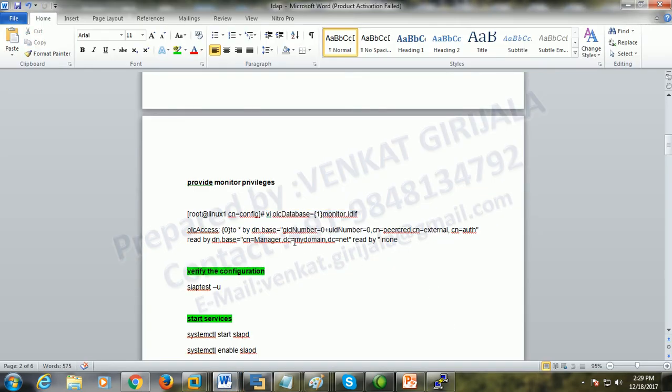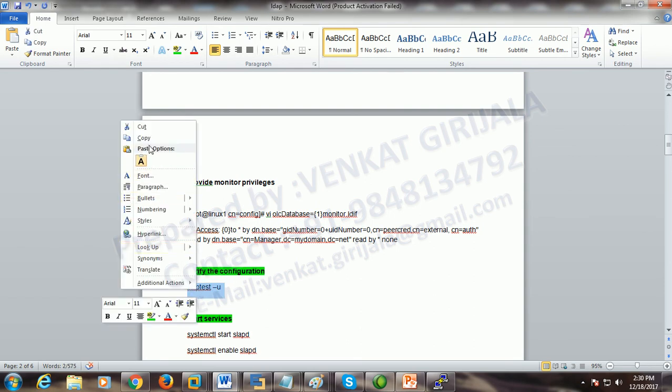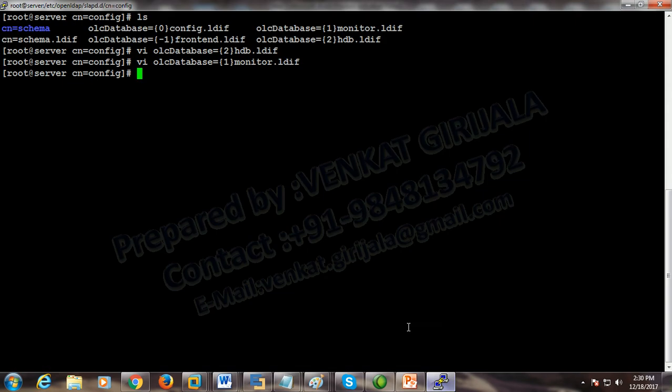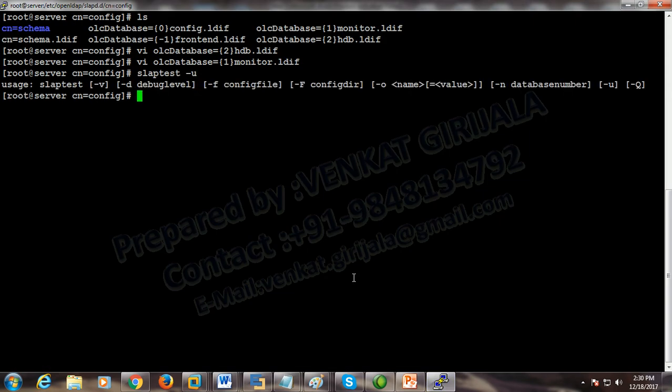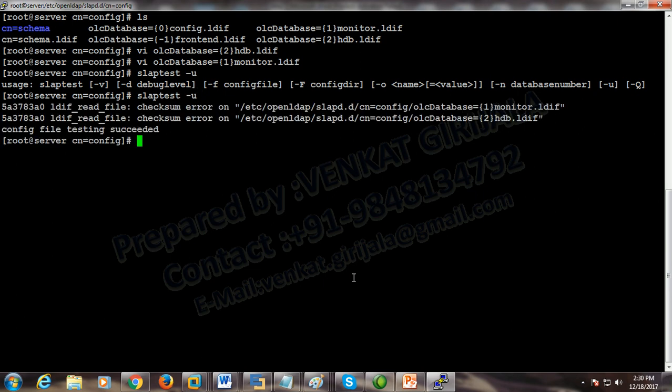So we changed the dc like this way, and dc again you can set net, and verify the configuration by using this command. So we got the config file testing is success.